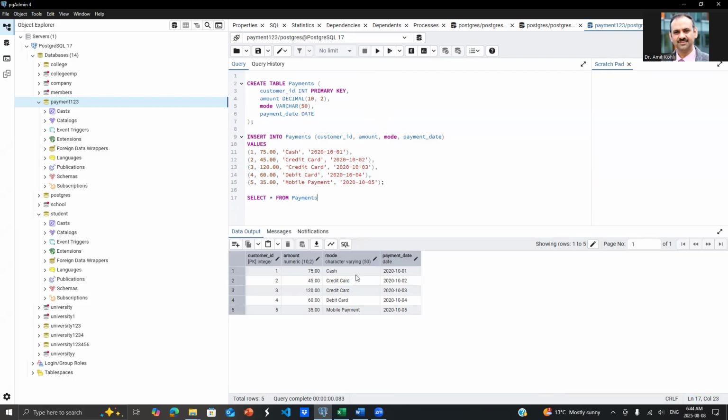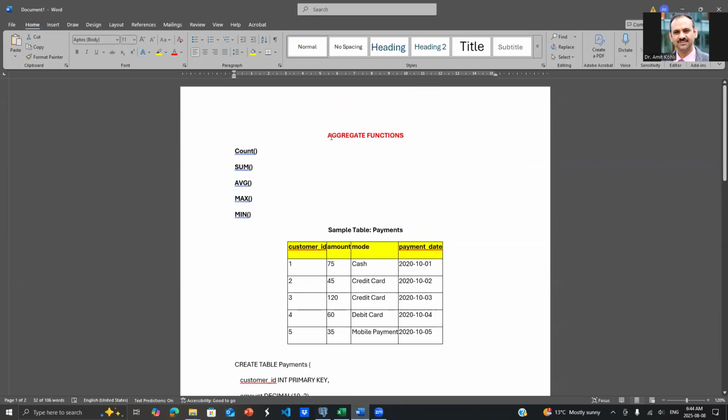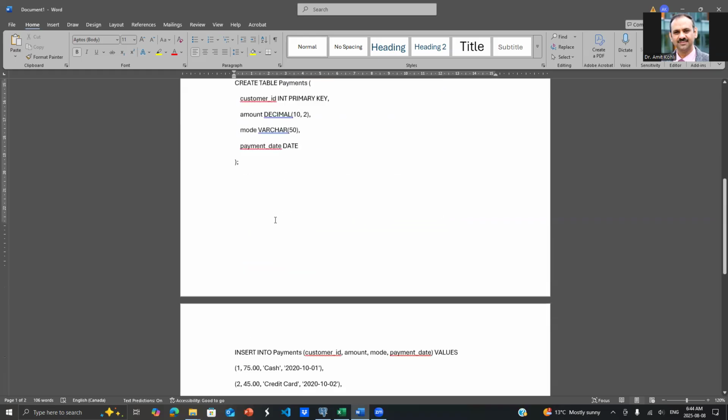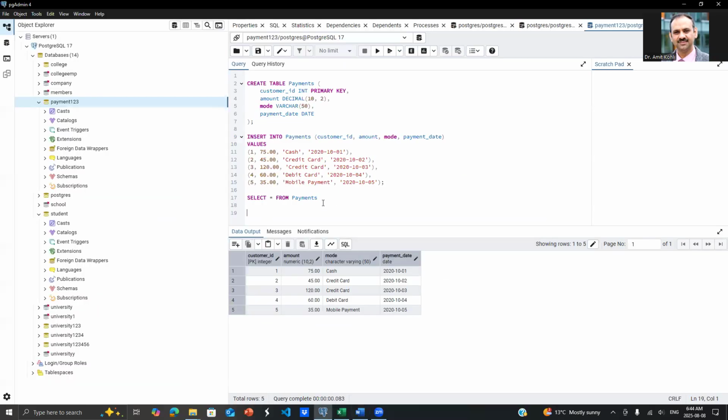Now I want to use these functions, known as aggregate functions in SQL: count, how many; sum of the amount, average of the amount, maximum of the amount, minimum of the amount. It's very simple. You just write this query: select count star from payment.